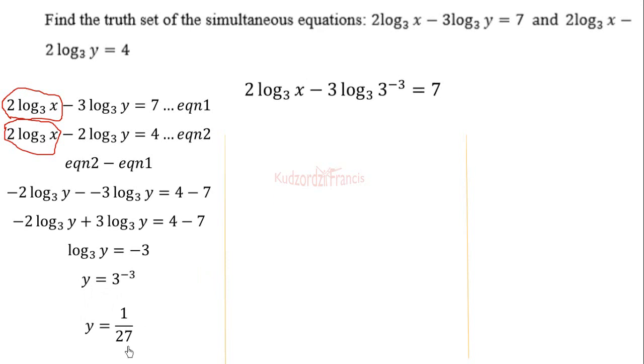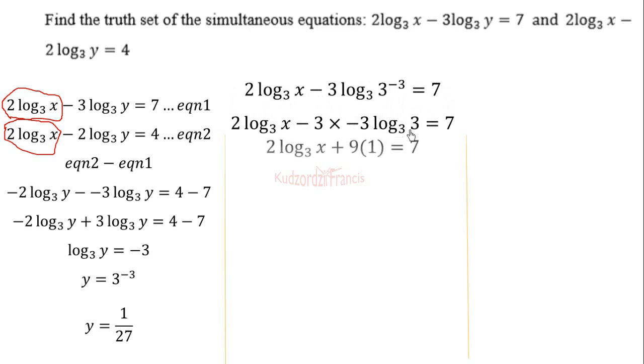Now let's look at how we can find x. We need to substitute the value of y. So it will be simpler if you substitute this form of the y here in the second equation or in the first equation. So I'm using the first equation in this case. If you do that, you can see that we can use this to multiply the logarithm to get something like this. Then we have logarithm of the base is equal to 1.